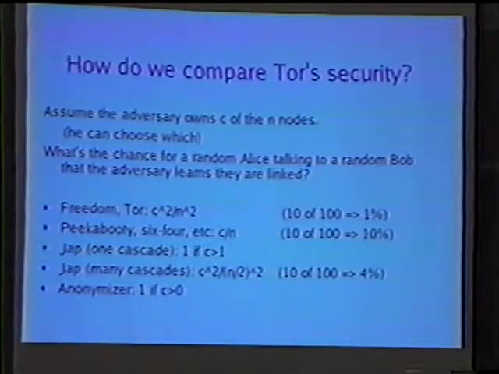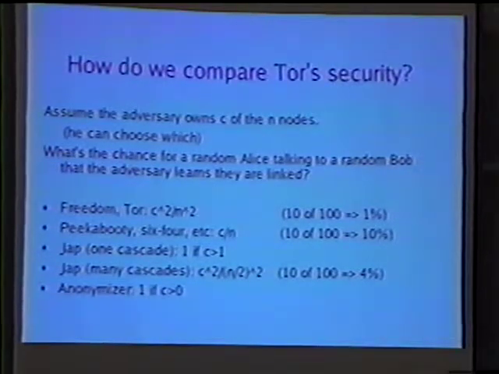If the adversary only sees the first one, he doesn't know which of the exit nodes he should be observing to learn about Bob. But if he happens to guess Alice probably chose number 1 here and probably chose number n here, then he can look at both of them and confirm. So in this case, there's a C over n chance that he is able to observe the first one and a C over n for the last one. So in some sense, the security property here for Tor and Freedom is C squared over n squared.